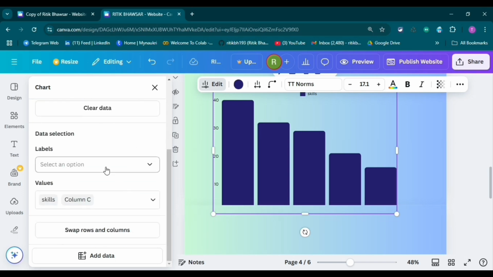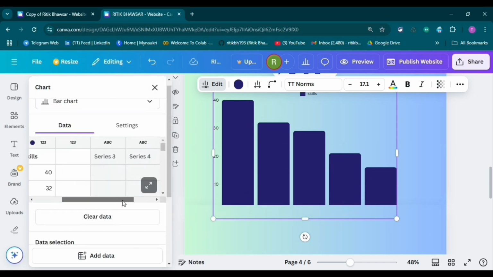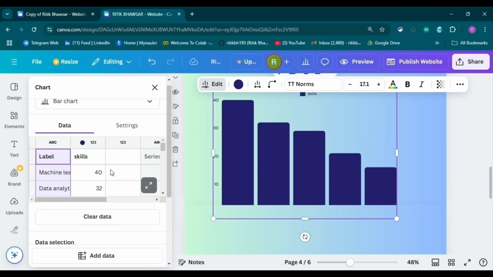We can edit more parameters in the graph, more series values.